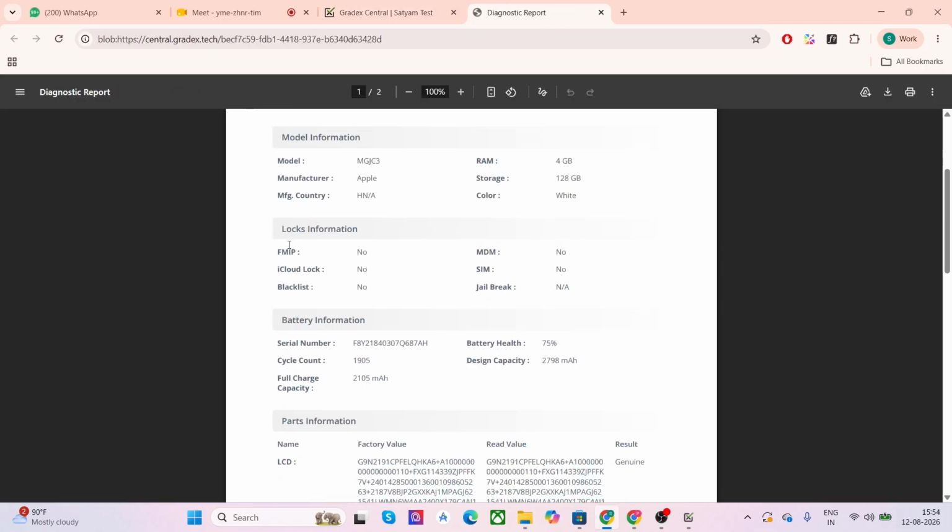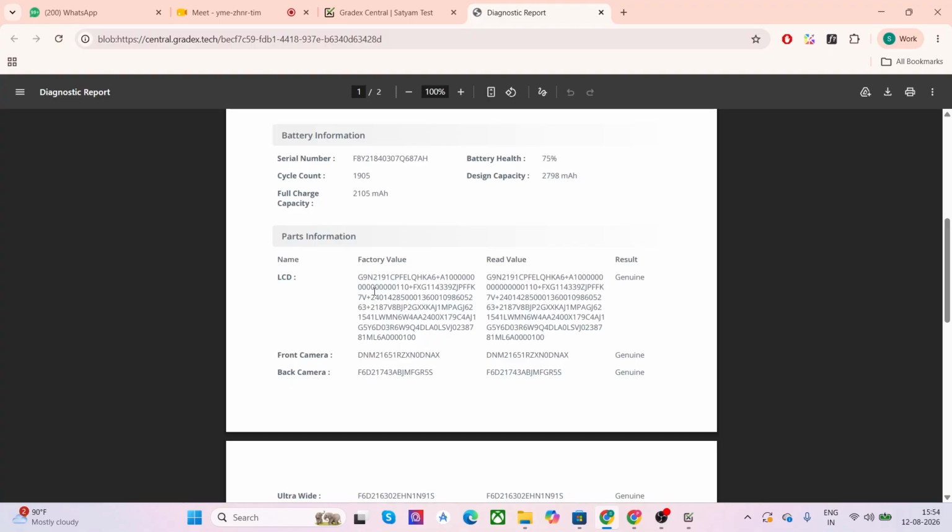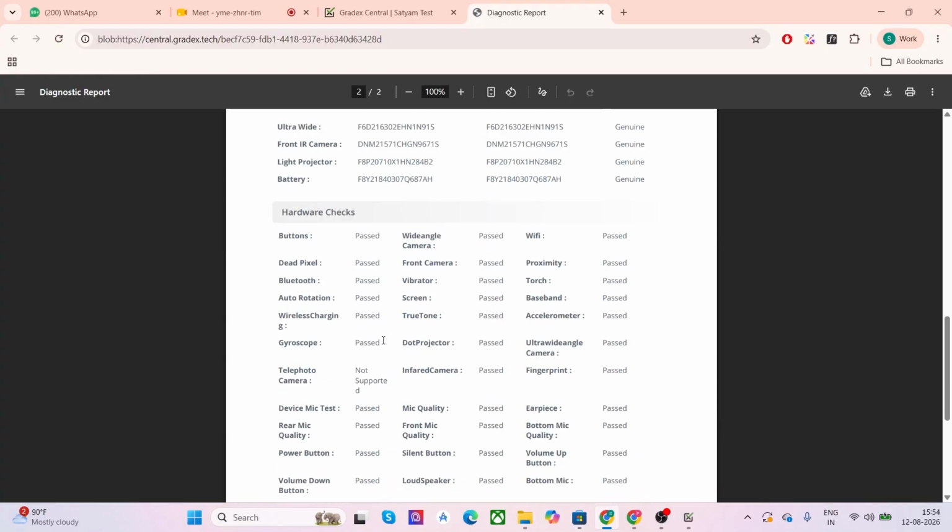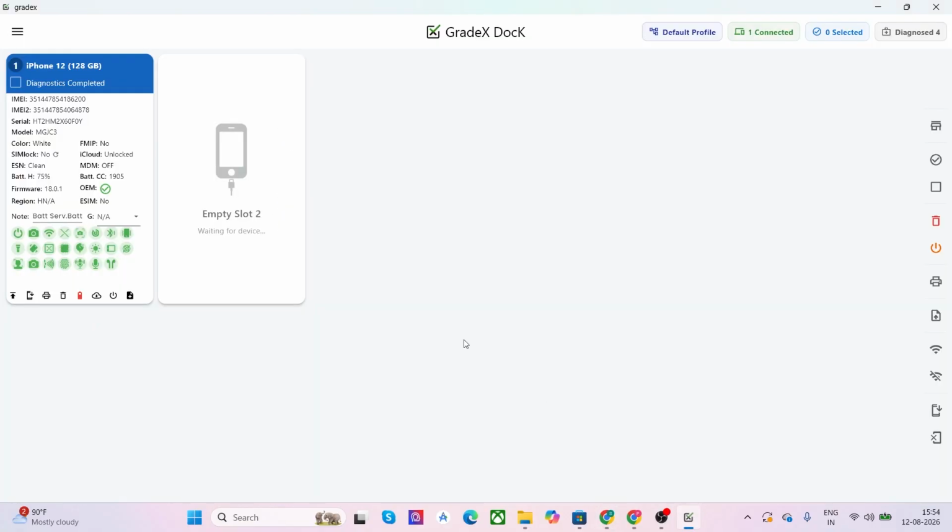This is the complete detailed report of the phone that you have just diagnosed. I'll go through each detail that this compact card shows.